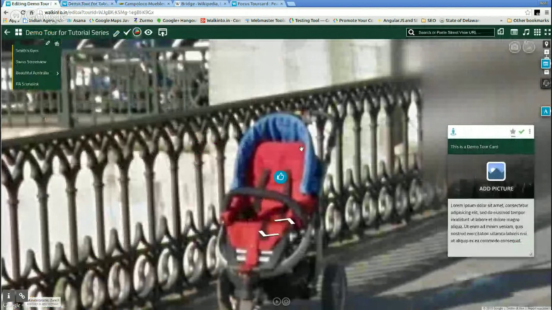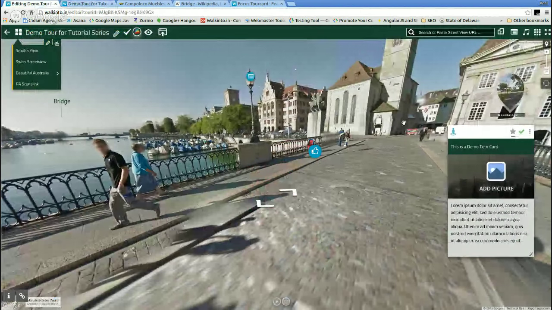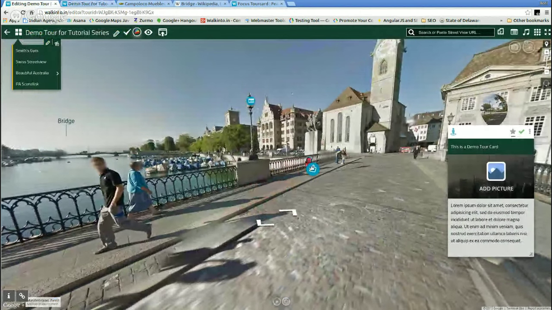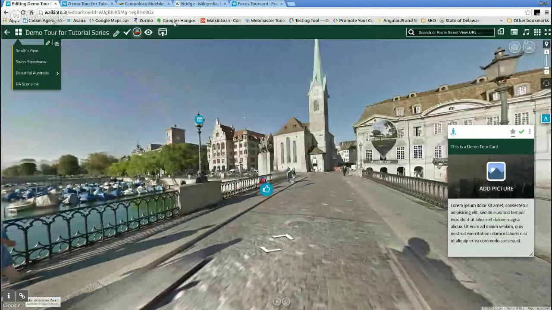Here, if you zoom out, you might not have put such a large tool card, such a large hotspot there. So within practical reasoning and the scope of a tool like this, it's fairly accurately placed, and all you need to do is put the crosshair exactly where you want it to be and click OK on that.